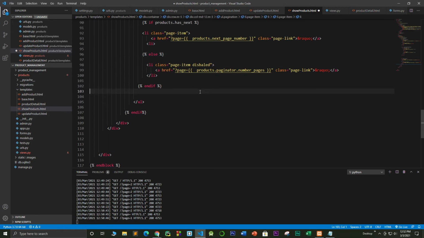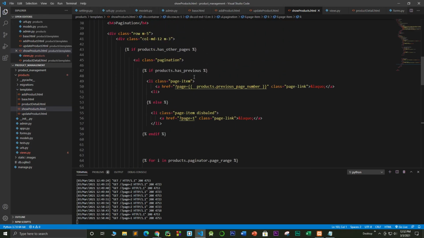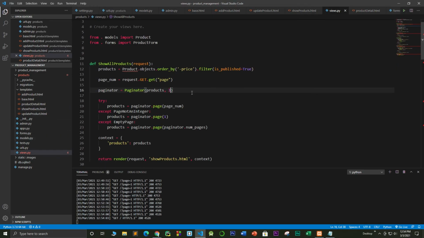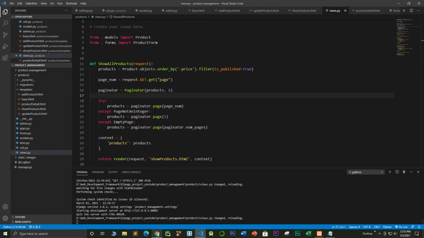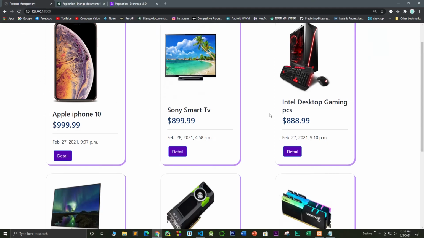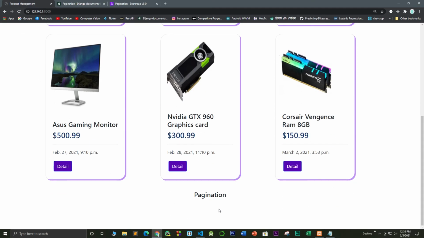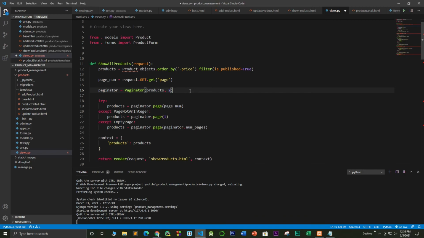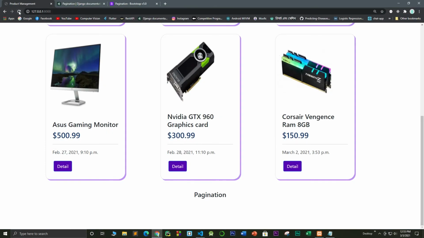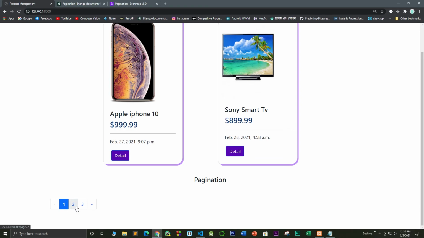So the logic of these pages is super important. Suppose we have 6 objects here. We want to paginate by 6 objects, or 6 posts or 6 products, in each page. So if you select this and run it, as you can see, we see 6 products, but in that case we won't see any pagination to go through. But if you select 2 here, 2 products in each page, then we have 3 pages. As you can see, we have 3 pages. That's why you write if the product has other pages, it will redirect. Otherwise, you will not see that pagination.